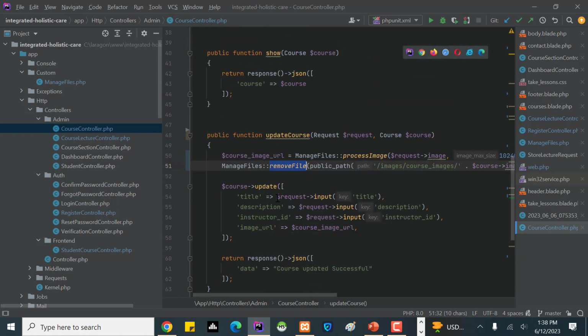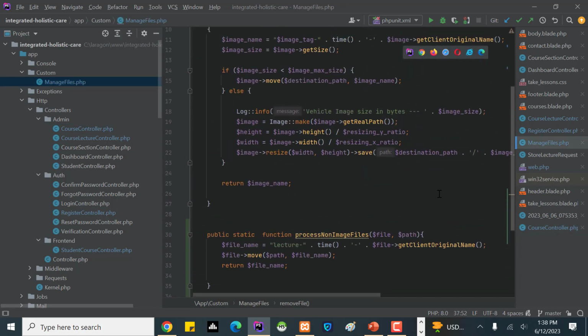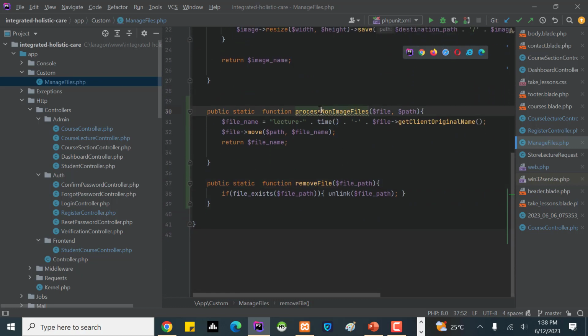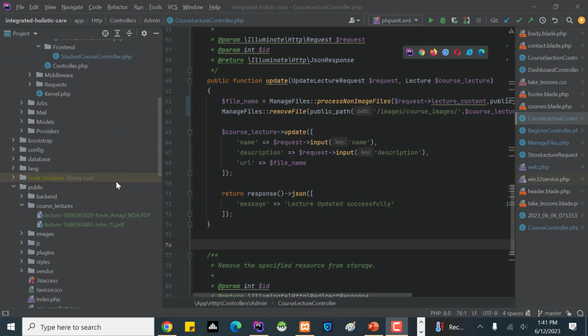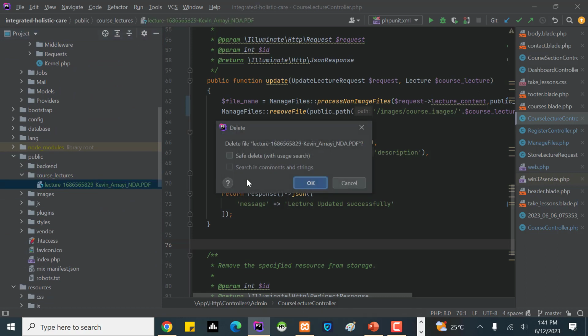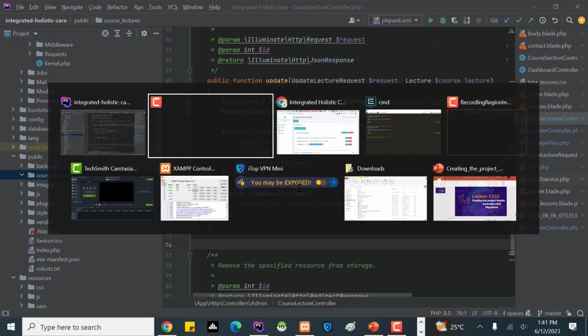And again, maybe later what we can do is create two methods here, one for updating and one for creating. So now after putting that method in, let me just show you what will happen. Let me just delete these files that are here. So now when I update a file, it should delete the older file which was there, all right? And then we should only have one file.